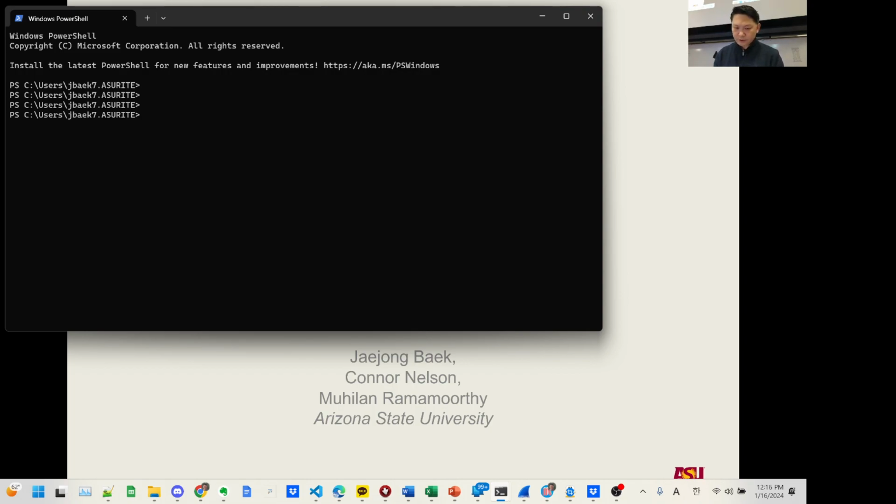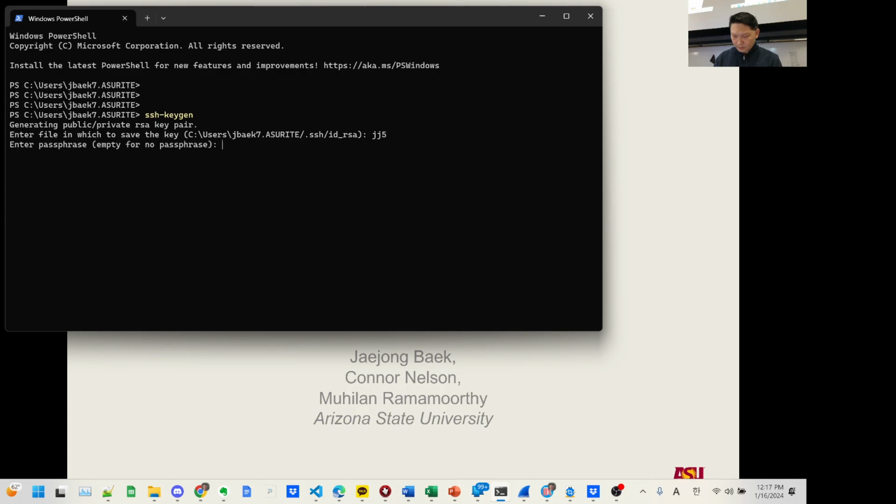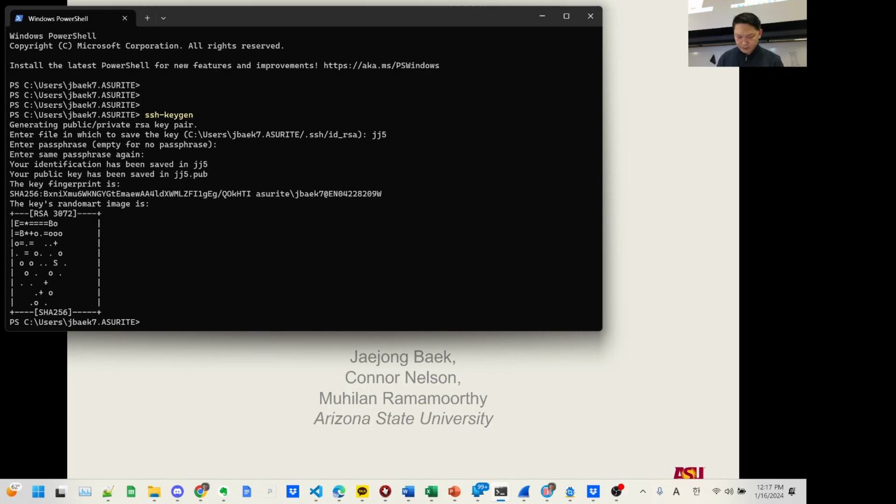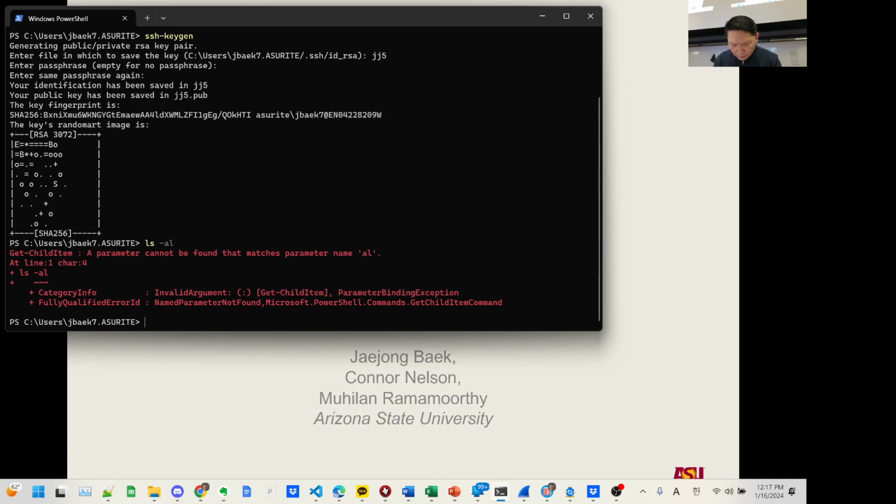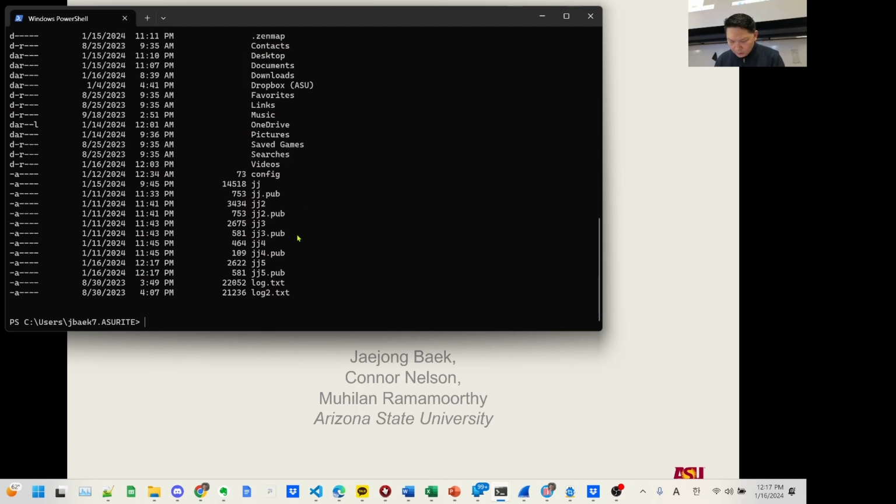You have to generate the key pairs using ssh-keygen, right? So you can designate a name like a JJ file. Let's skip the passphrase. So when you see JJ5, this is the private key, and JJ5.pub, that's the public key.